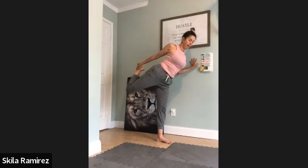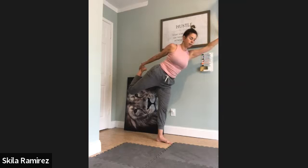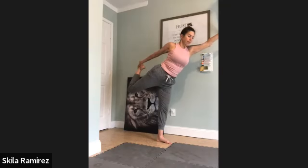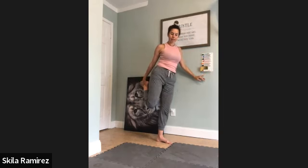Exhale, option to extend that left arm, taking our hand away from our wall, from our chair, and maybe just sort of testing where the body is today as far as balance goes without leaning into those means of support. Let's try one more big breath, big inhale. And now exhale, let's take our time to slowly release any tension on that leg. Easy does it, letting that leg out, shake it out. Relax the shoulders as well.